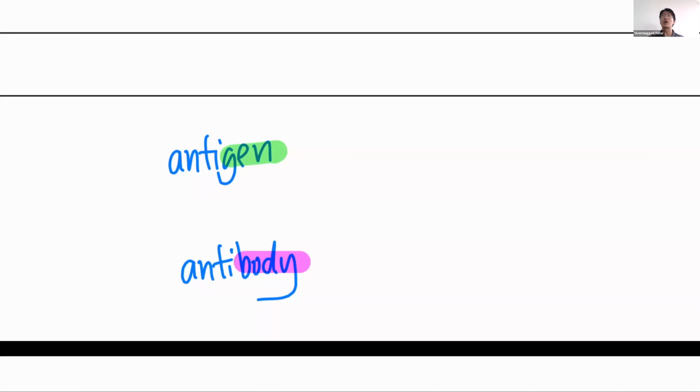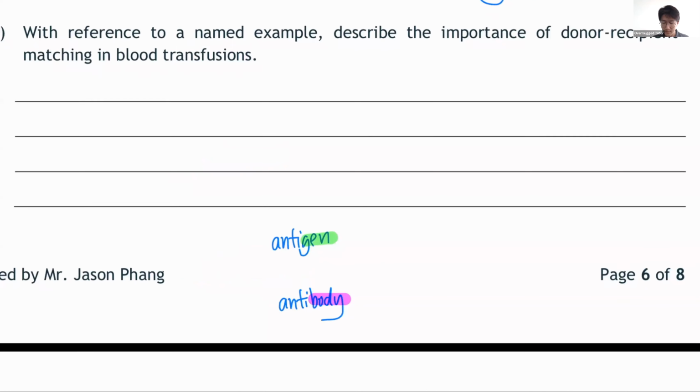Now if her red blood cells enter your bloodstream, her antigen A, the antibodies in the blood plasma, what do the busybodies do? They say, don't go to the lungs, don't go to the liver, they all come here and chit-chat. Then they start agglutination. Then they die. So that is what we are thinking of. Thank you, girls. We will use that as our example over here.